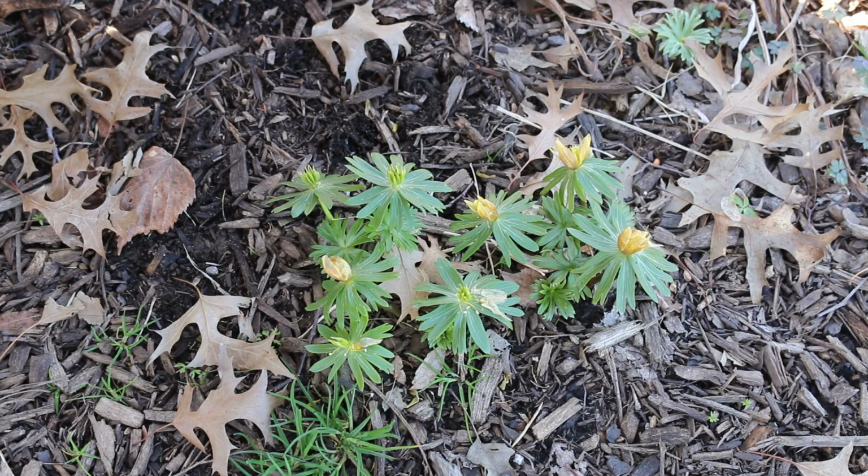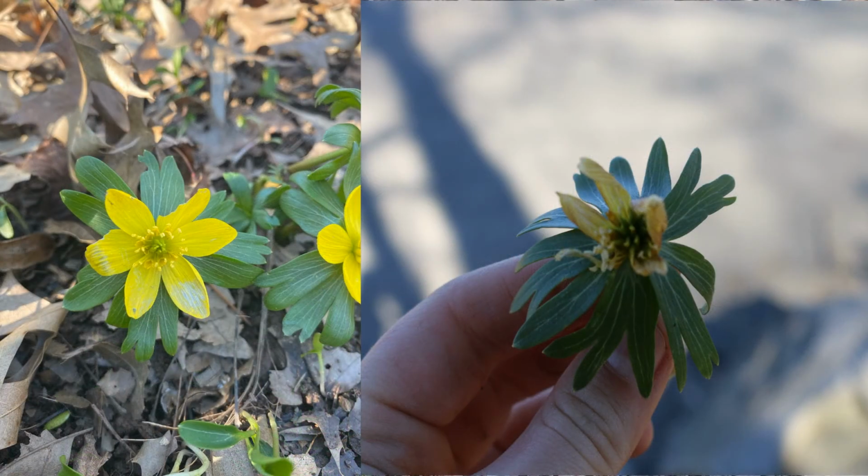Just a really great plant. Again, winter aconite, a plant that is grown as a spring ephemeral, something to add to the garden that blooms very early in the season. Here's a landscape tip. Wonderful for border fronts, rock gardens, and along paths or walkways.